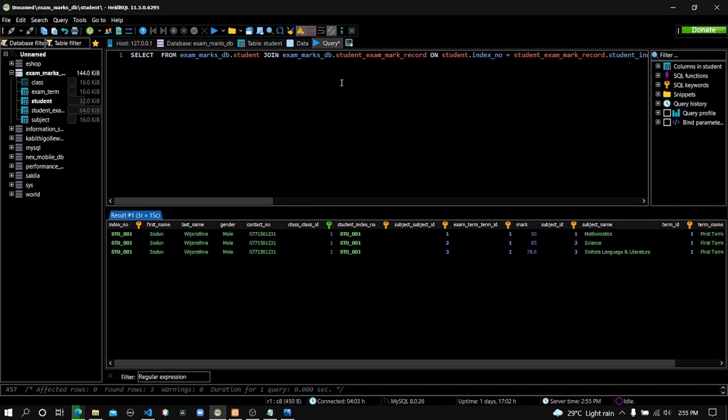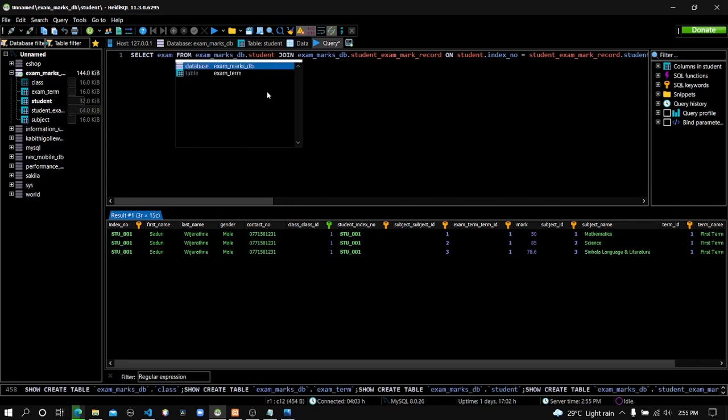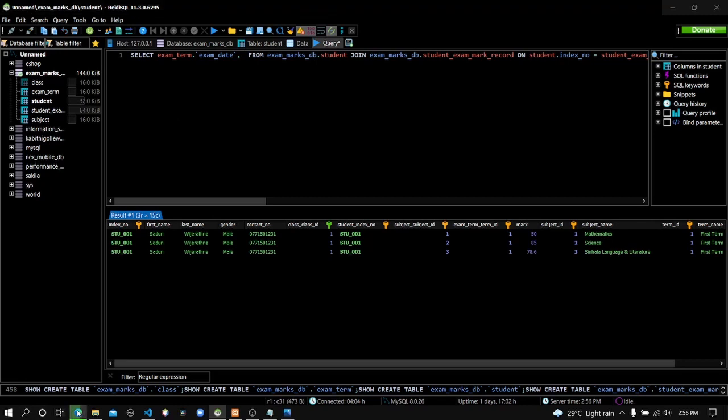First one is date of the examination, so that's stored in exam term table, and here's the attribute exam date. Okay, and here I am separating the attributes, and then let's define the next one.